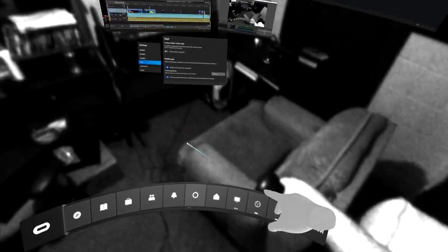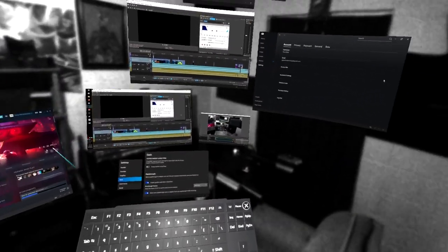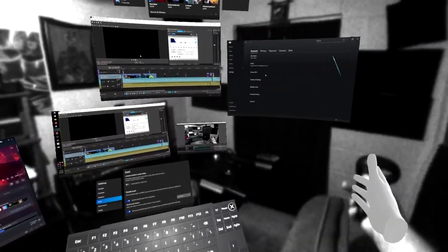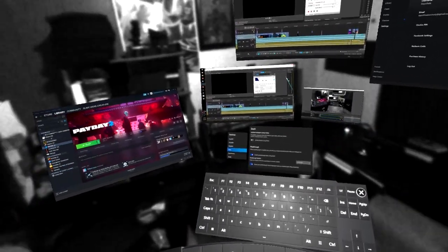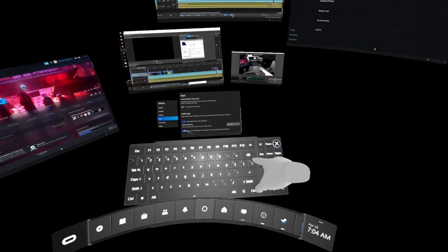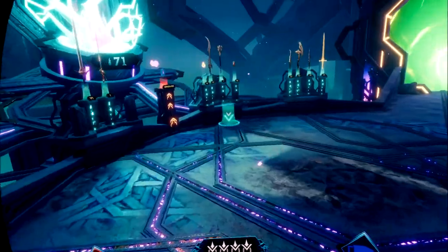Tracking sometimes loses the controllers, most often the left one, and I can't tell exactly why, but I think it has something to do with the lighting levels of my office or the idle settings for battery saving. I only have one overhead light and a ceiling fan, and I have no idea if the blades of the fan casting shadows on the walls would also cause issues for the tracking. For the most part, playing seated is fine, but the better experience is certainly had while standing, especially as I'm 6'4" and the calibration for most games does not understand a person who is sitting who is that tall. If you are average height, it will probably not affect you at all.